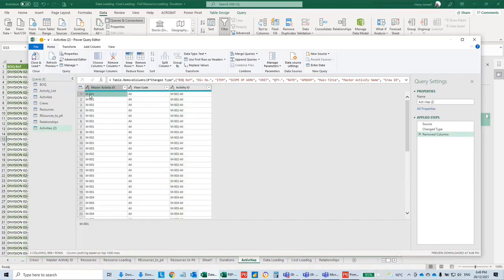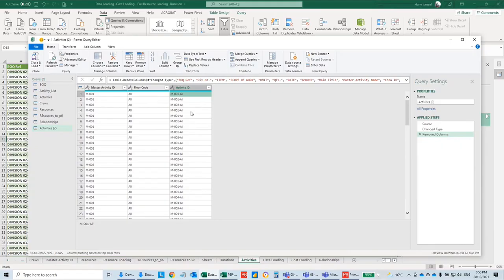So this master activity ID, which is M01, has this activity ID and so on. But here, you notice that because this activity sheet has all the BOQ, remember we assigned BOQ too many times for the same activity, so you can see it is repeated here.